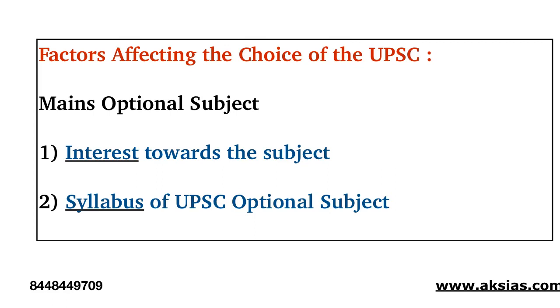So students, now let us look at the major factors that affect the choice of the UPSC mains optional subject. Number one, it is the interest towards the subject. In order to select the right optional, the first criteria should be a candidate's interest towards the subject. When an aspirant is interested in studying a particular subject, the process of studying also becomes much easier and the candidate actually enjoys reading that particular subject.